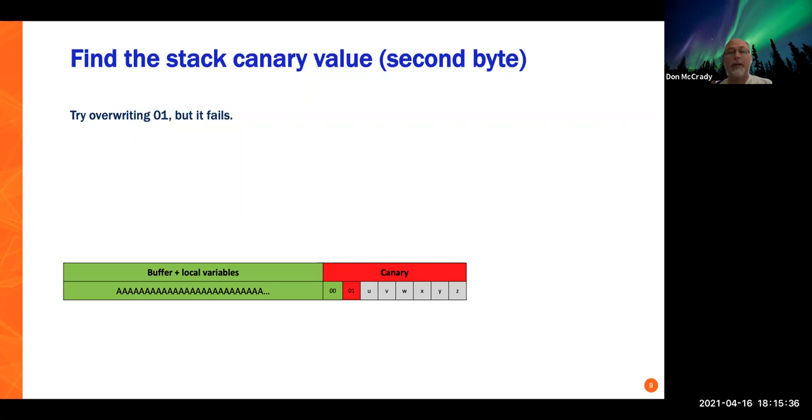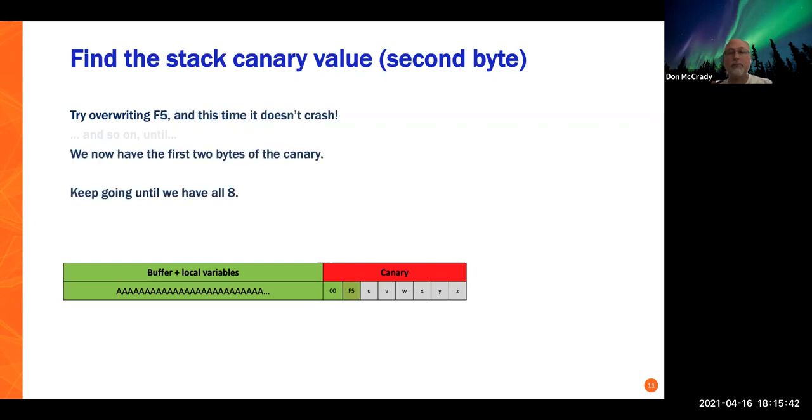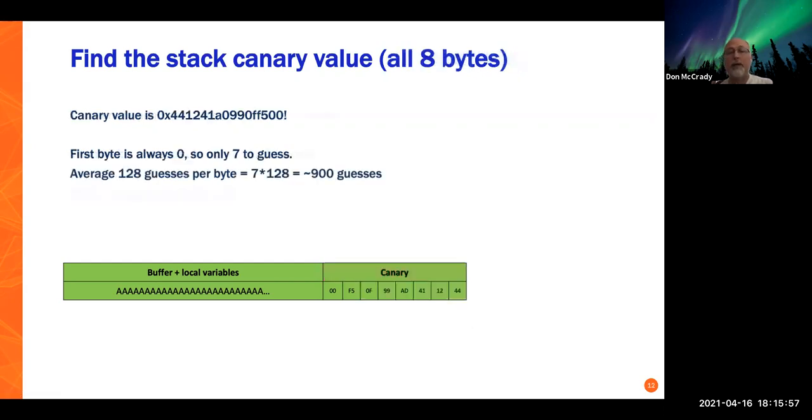And that wasn't the right guess. I'm going to guess 2. That wasn't it. And 3 and 4 and so on and so forth until I hit F5 in my example here. And that was the correct guess. No crash. And I do the same for U. I move on to U over here. I try 0, 1, 2, 3, up to 255 until I guess the correct value. Keep doing that for the rest of the canary.